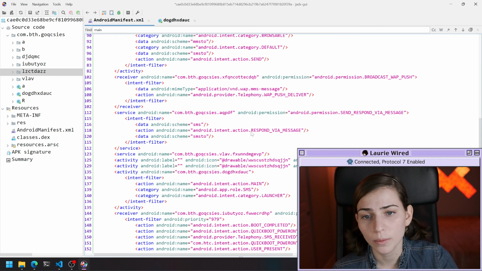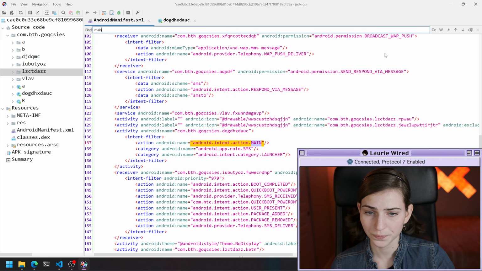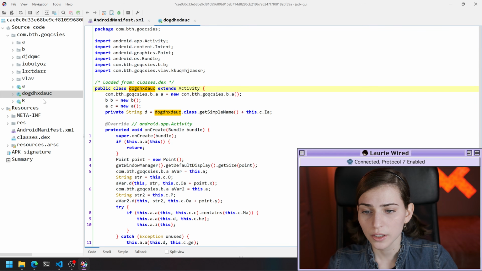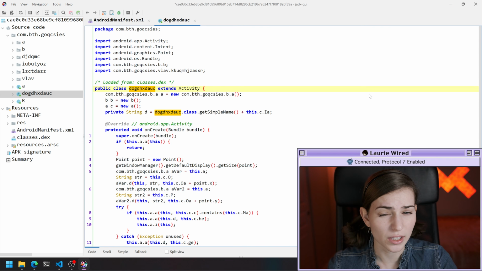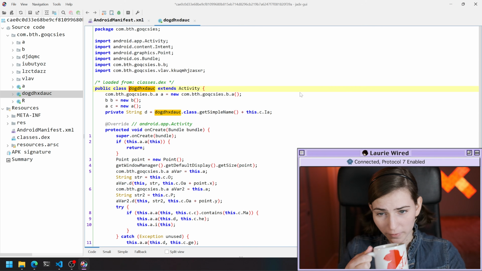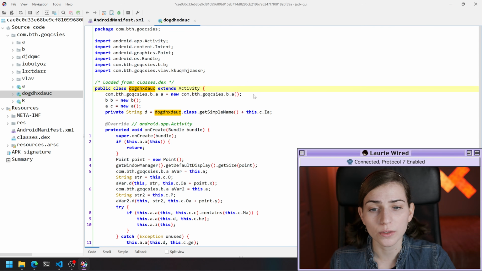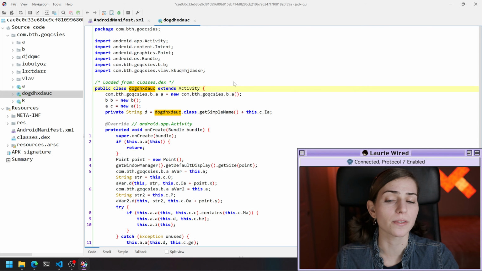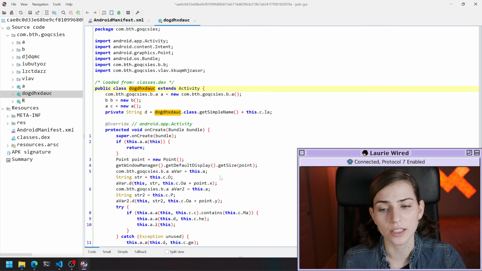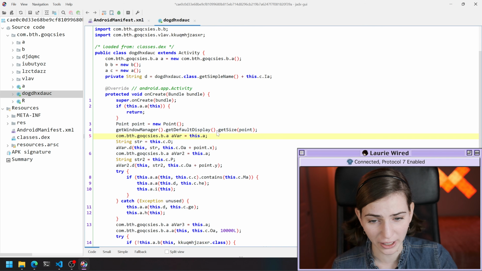Let me go back to my main activity. Let's find it again. And here we go. And let's just start diving in and see what interesting stuff we find while we're taking a look at this. And during this analysis process, I'm going to just start renaming classes, methods, and variables to try and bring a little bit of clarity as to the functionality of them, so that it's not looking like a bunch of junk to me, so I can figure out what it's doing.